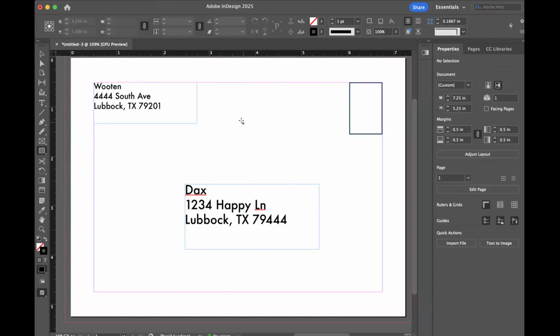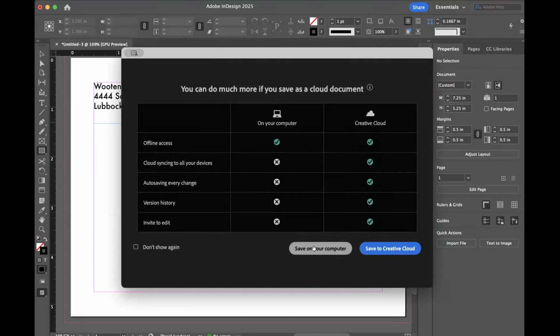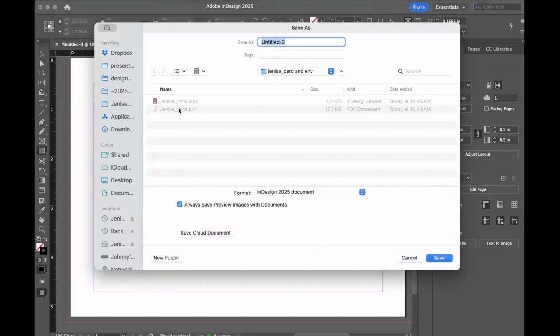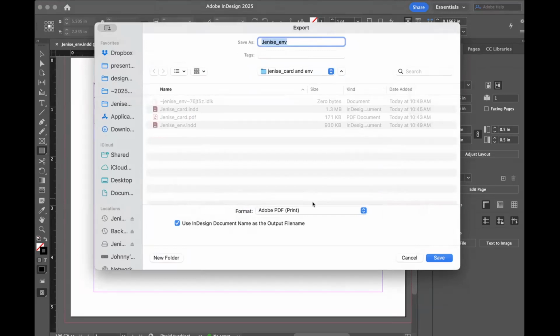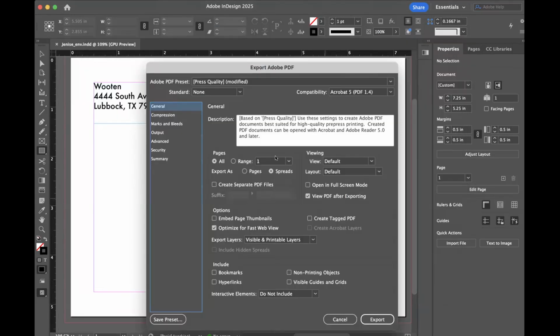Okay, so now all I need to do is make a PDF of this. You might ought to save it first. So I'm going to save it to my folder, and I'm going to call it Janice Envelope. Okay, then I'm going to do a PDF of that one also, Command P. I did make a change there.